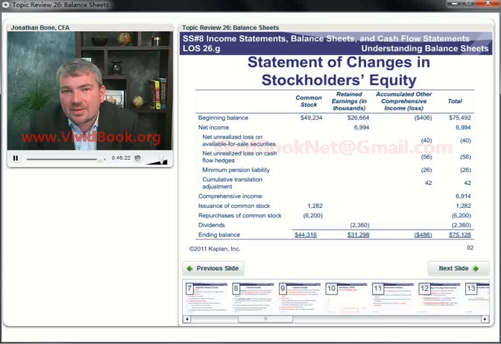Now, let's take the first column, common stock. You can see we're showing the issuance of shares. So we raised $1,282 from the issuance of shares, but we've also repurchased shares, paying $6,200. We've also got then our retained earnings. Now the change in retained earnings, of course, is this year's net income minus this year's dividend paid. So you can see we're taking beginning retained earnings of $26,664, adding on this year's net income from the income statement, subtracting this year's dividend to get closing retained earnings of $31,298.